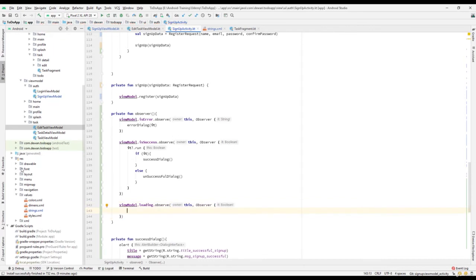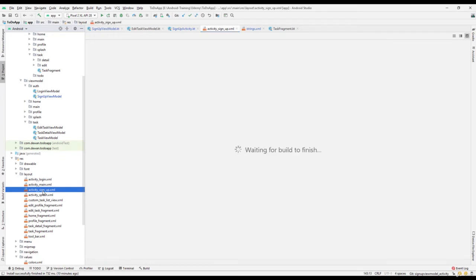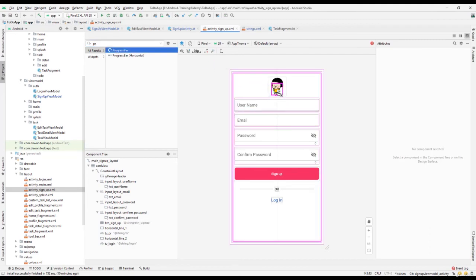Then I can just go somewhere here in the layout, in the sign up activity, and I can add one progress dialog over here. So let's try to add a progress dialog. Just go and search for the progress dialog, and somewhere over here, I think, right, should be fine.